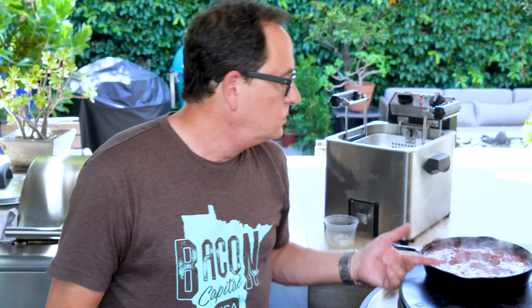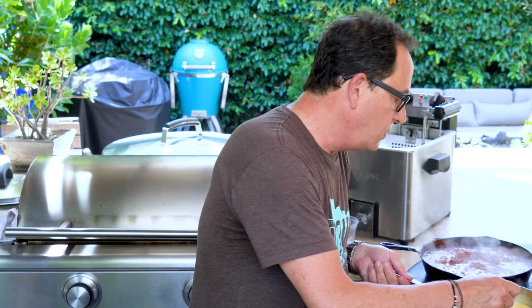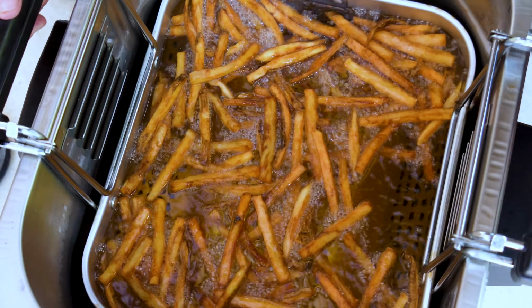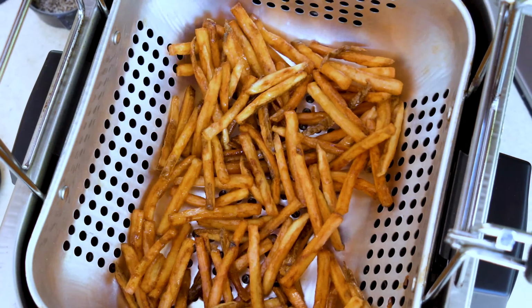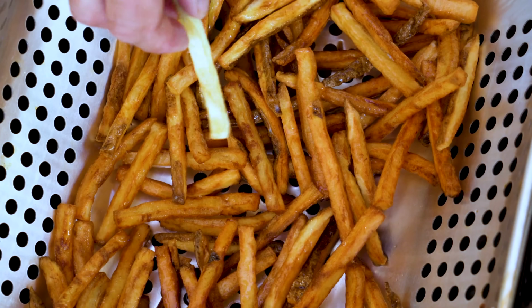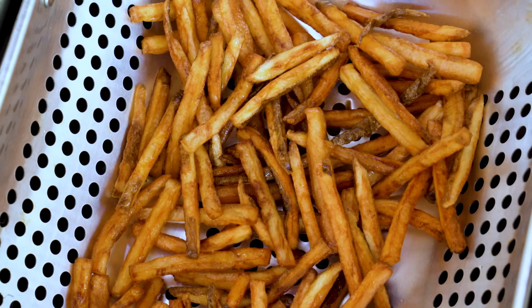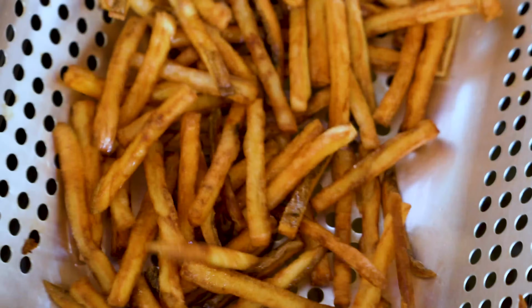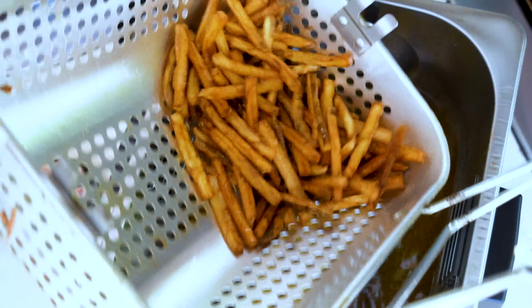Yum. All right. I'm going to get the fries frying. Everything else is ready. And then it's go time. And we build. And after 3 minutes, they're gorgeous. I mean, look at the color change between one that hasn't been done a second time. But more importantly, listen to this. That's a crispy fry, man.